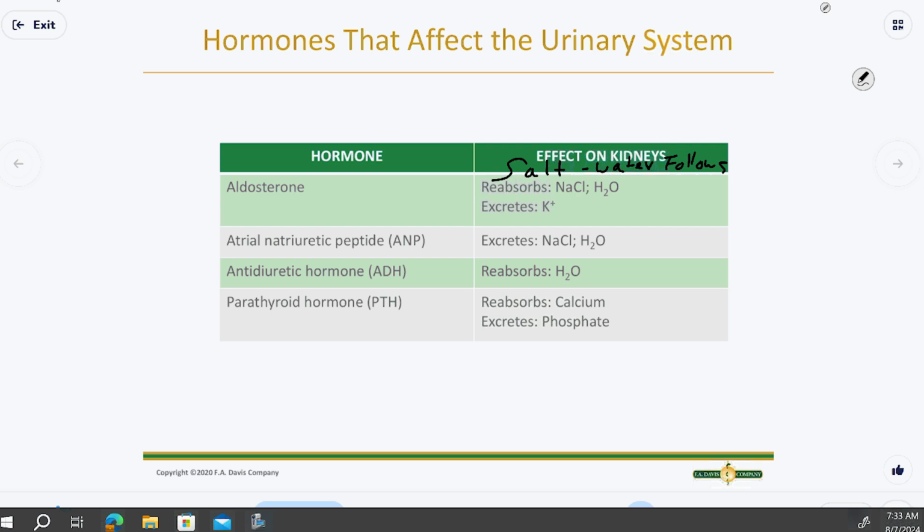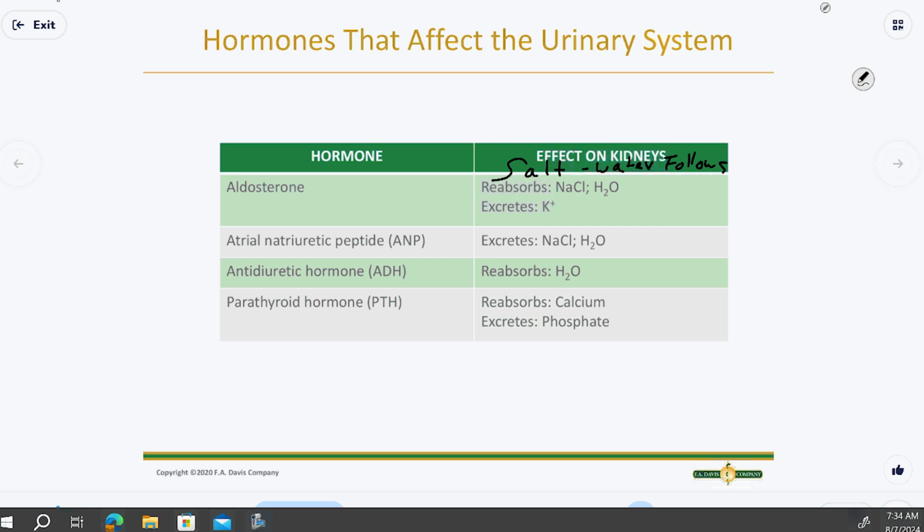But a lot of our molecules, especially the electrolytes, have a normal range inside the blood or a normal range inside the cell. And our body's all about homeostasis. That was one of the first big words we learned. So it's all about a balance, whatever it is. Sometimes our kidneys play a huge role in keeping that balance for what we need. So we need sodium for every muscle contraction, nervous system impulse we do, but we also need potassium to help with electrical impulses, especially in cardiac conduction. So both of those we need. It's just balancing them out.